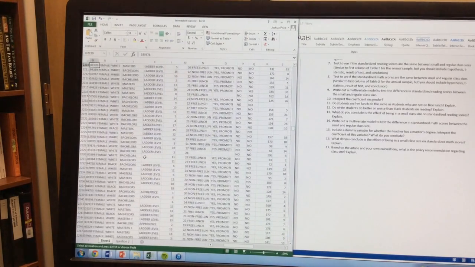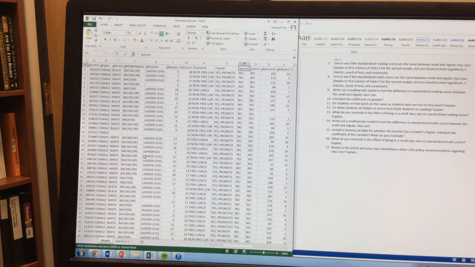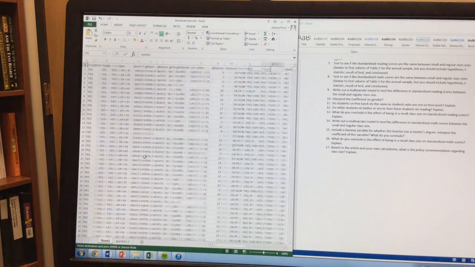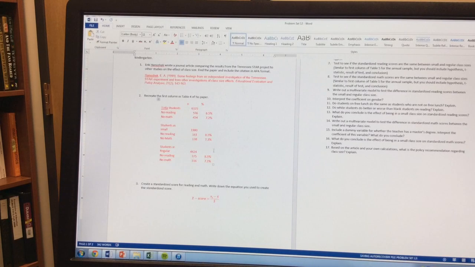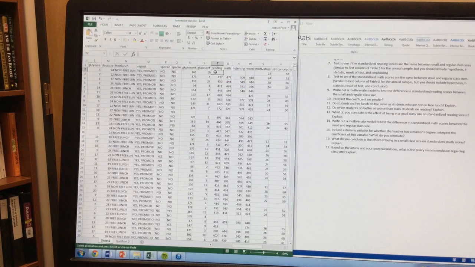Come here to the very top, and what you see is we have in columns T and U reading and math. We have other scores as well, but we're going to focus on reading and math. So the reading score, what you'll notice is this first person doesn't actually have a reading score. And that was part of what we did in question 2. So question 2, we said there's 536 people in our whole sample, or 8.5% of them, that actually don't have a reading score. All right, so keep that in mind. But so this person has a 427, they have a 450, and the question is, what does that mean? How do we compare that to other reading tests that are available to other students?